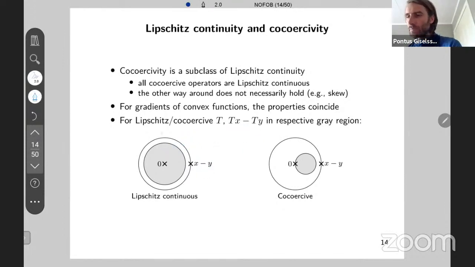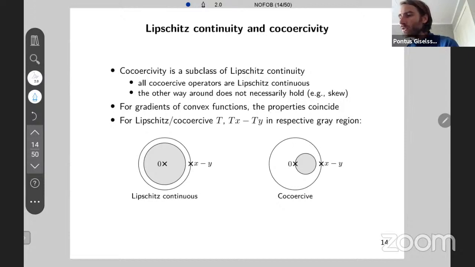All right, and this can be compared to what we had before with monotonicity that looked like that. We can also see that the Lipschitz continuous operator is not necessarily monotone, because if Tx minus Ty ends up here, it does not satisfy the monotonicity definition and can therefore not be monotone. So if we want the Lipschitz operator to be monotone, we need to assume that separately.